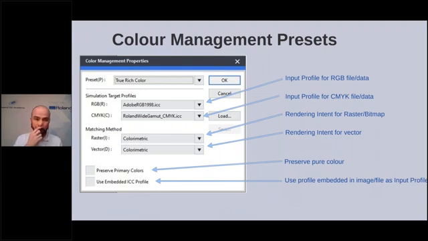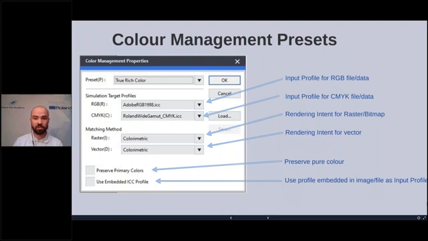So here, as an example, we've taken true rich color as the preset, and it's given us some information about what's happening. First of all, if we go to the bottom of the window where it says use embedded ICC profile, this means that during the color conversions that VersaWorks is making, if there is an ICC input profile attached to the file that you're printing, do we want to use that profile in our color conversions?